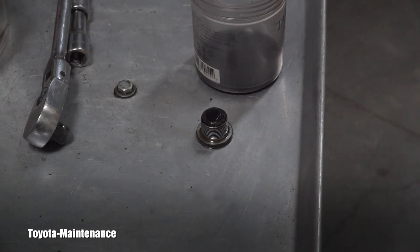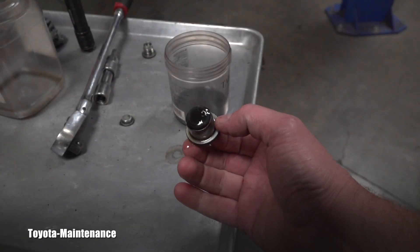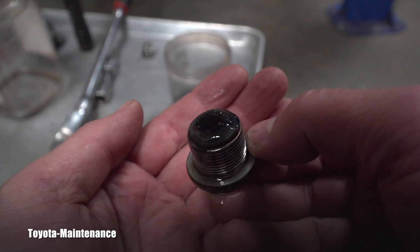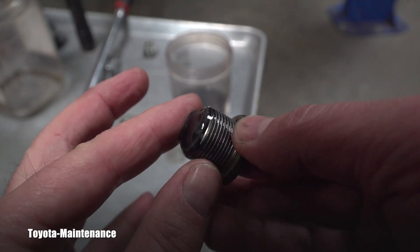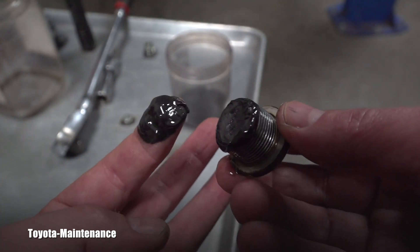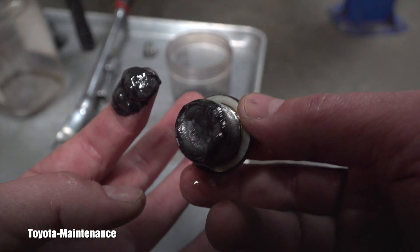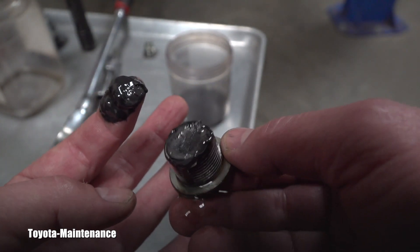Let me show you the plug. This is the bottom plug which has a magnet in it, and you will see the amount of metal sticking to that magnet. Normally I wear gloves, but now we are filming so you can see the absolute detail of those shavings. Look at that amount of metal which, fortunately, was sticking to that magnet and therefore was not being used as a lubricant between the teeth of those gears.